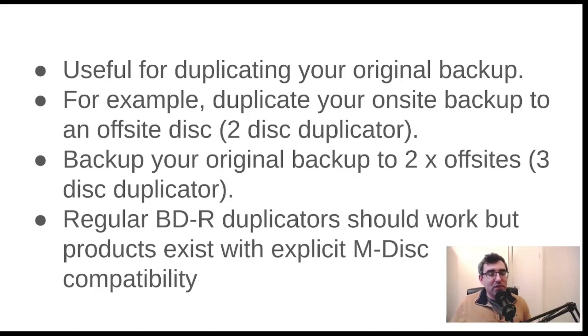So why would you want one? We've talked many times about how when you're doing archival or backup, you always want two copies of your data — one offsite, one onsite. I don't own a duplicator; I would love to own one, but it's just not something I really need yet. I would say if you're looking to buy one of these, you probably should do so sooner rather than later, because I can definitely see deprecation hitting these products before it hits the drives. In today's world, it seems like very few people would have a need for a duplicator, and these companies and products all look a little old-fashioned to me.